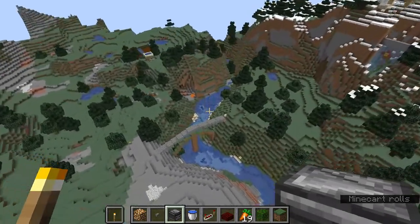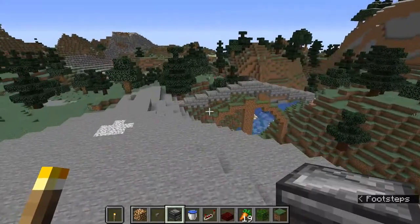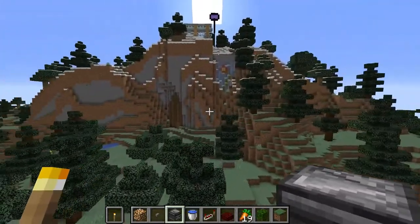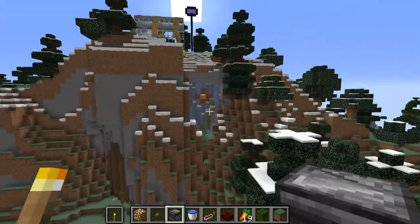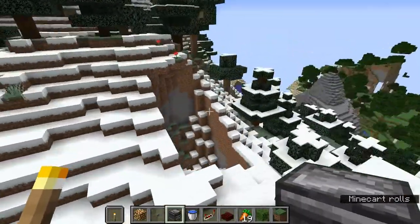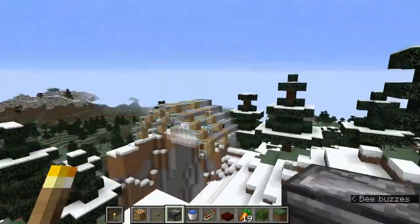Okay, here we are by my base, and again, a couple little testing things I was trying to figure out. What an arch would be like for my bridge. It's really nice to have something like this where you can test out things before you try them. You can see this is what the original terrain looked like and how I've edited it.